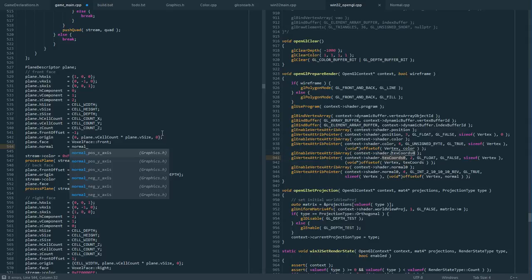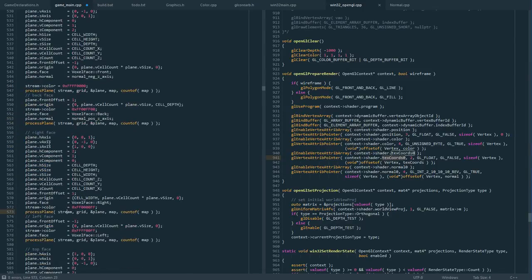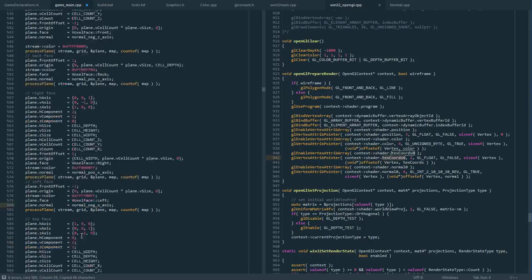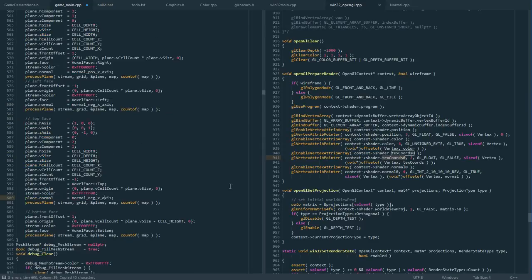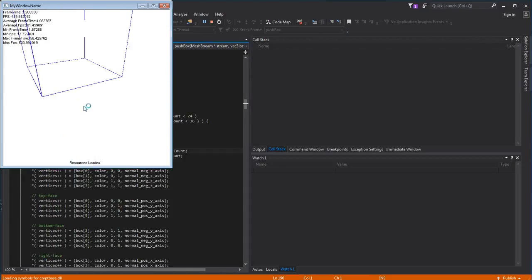So the front face is the negative z-axis, back face the positive, right face is the positive x, left is the negative x, top face is positive y, and negative y.